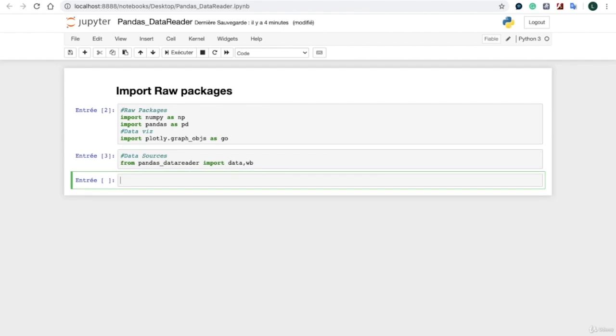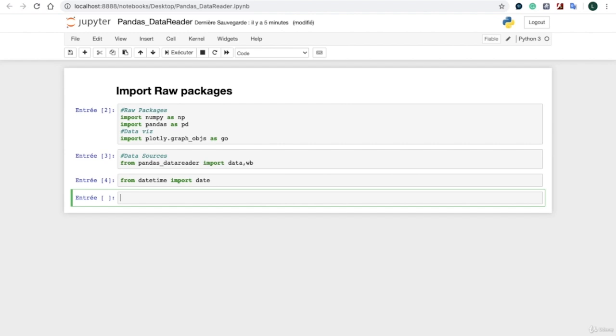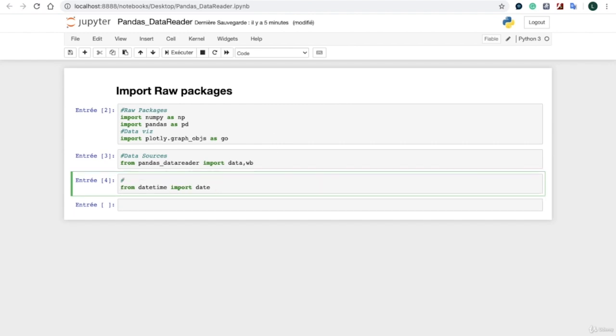On top of that, you will also need the module datetime, and inside this library, more precisely, you will need the sub library or the module which is called date. Okay, let's import it and I will make you a quick debrief about it. From datetime, import date. Let's execute. The advantage of having this module will be for us to convert dates in the right format.